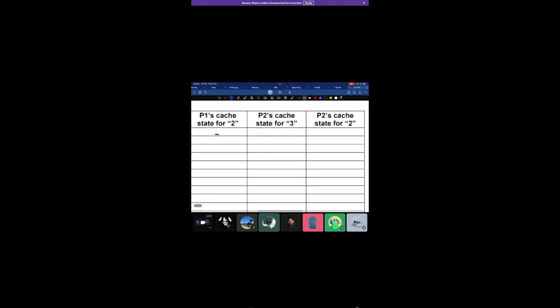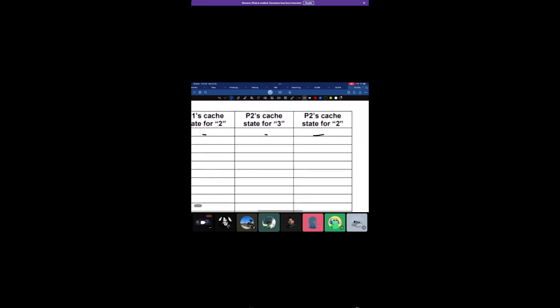Instead of saying address, they say quotations 3. That's just the address. All right. So on processor 1, we run address 3 into R1. We don't have address 3. Actually, initial state. I don't even know what you would put for initial state because it's not even there. So I'm just going to put a blank.